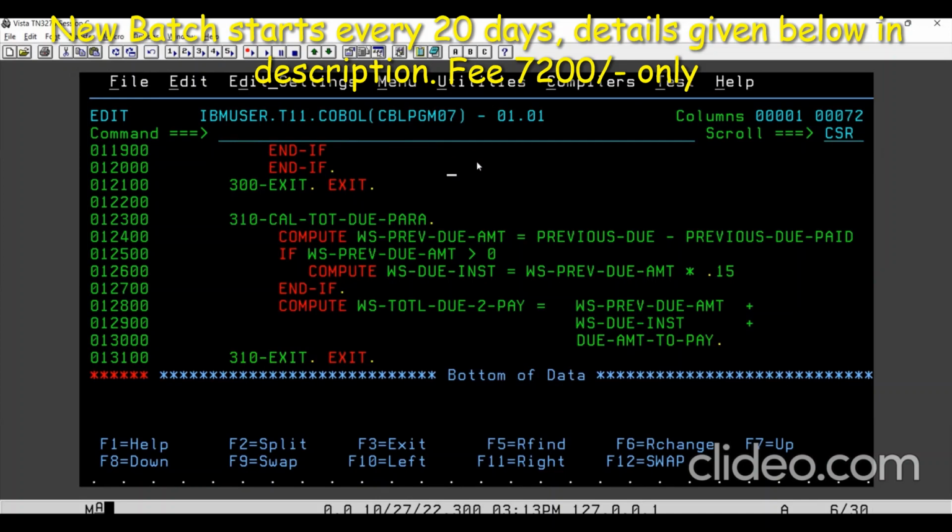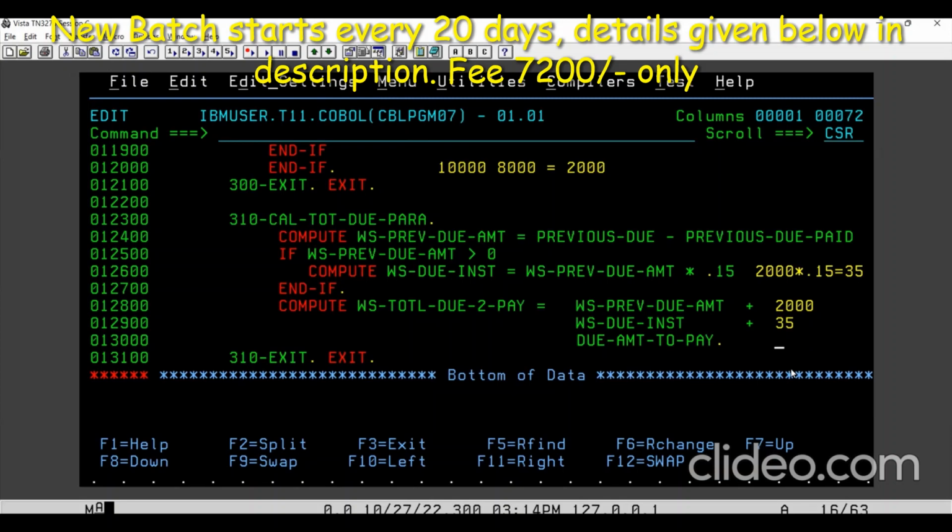Hope you already understood. If you are taking my example here, let's take you have 10,000 in the previous month and you paid only 8,000. So the due is 2,000 in negative. This 2,000 is your previous month due. Now for this 2,000, you multiply by 15%, 2,000 into 0.15, which will be somewhere like 35 rupees, I will assume. I'm not good in mathematics, but I assume 35 here. Now I need to take this value. This is your 2,000, this is your interest, and this is your actual bill for this month. Let's say another 1,000. So you'll get a total bill of 3,035. That's what I want here.